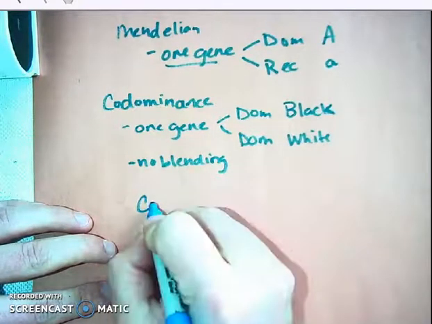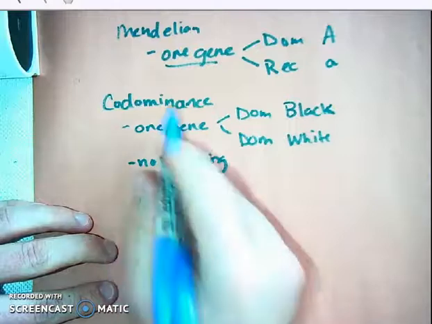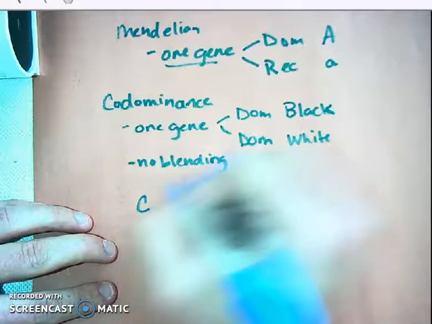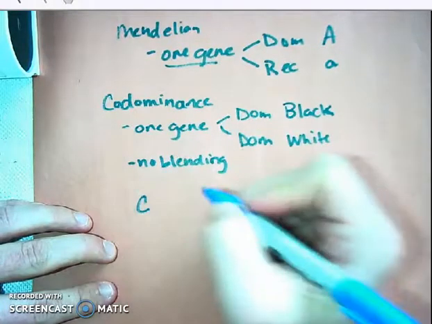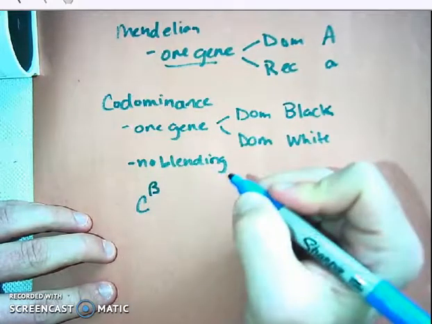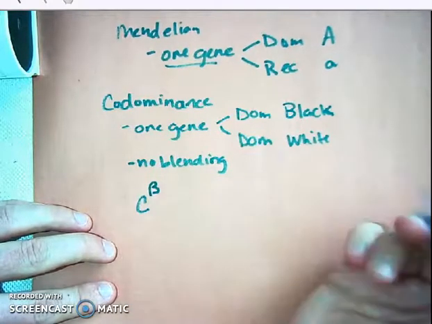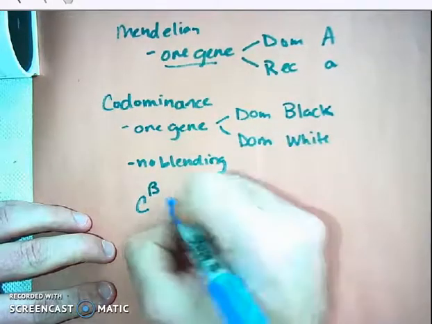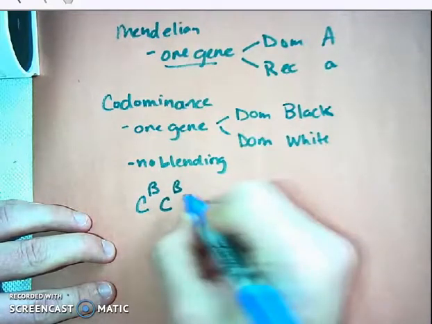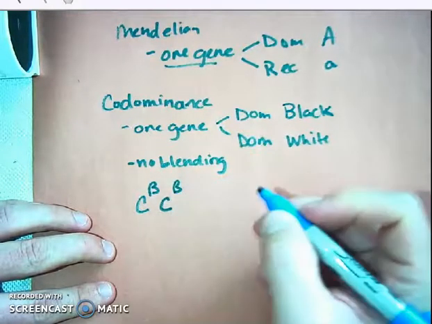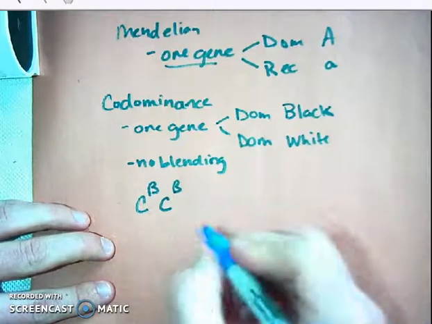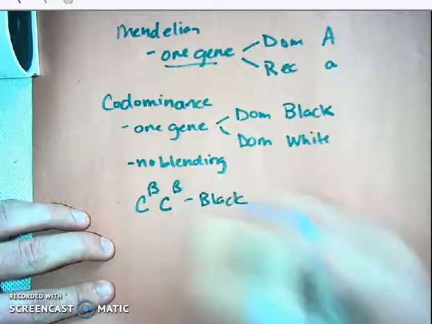It's just a base letter, because in order to showcase codominance, you actually need a superscript. You can't have a superscript without a base letter. So I'm going to choose C, no reason why. With black, the allele for black is going to be written as an uppercase superscript. There's no lowercase because they are still both dominant. So for something with a black phenotype, I'm going to rewrite the base letter for the second allele and then do a second superscript. It's still going to be in capitalized letters, so it shouldn't be too confusing. This would showcase the phenotype black.